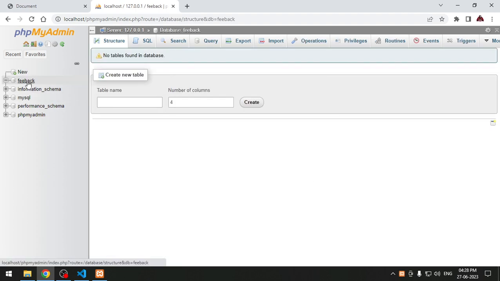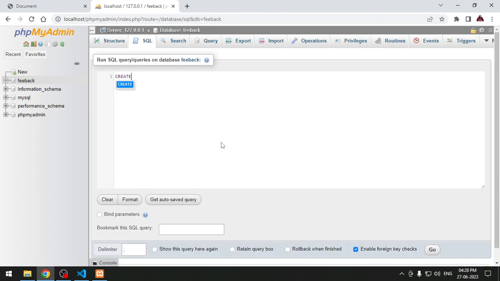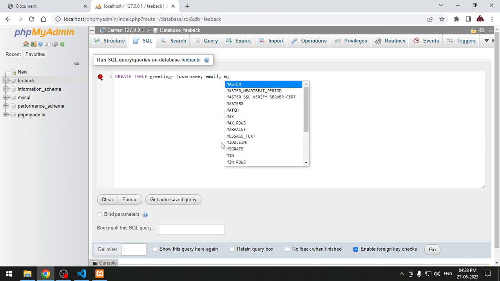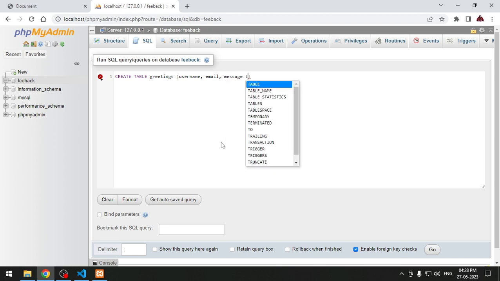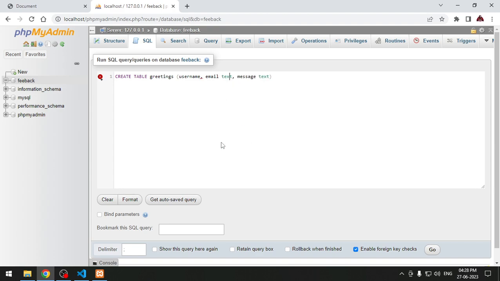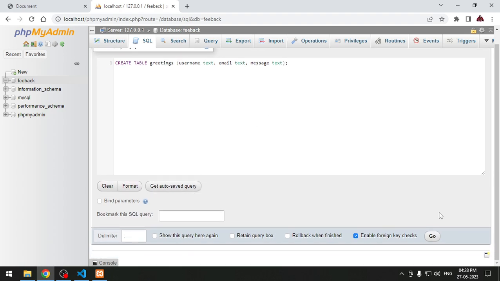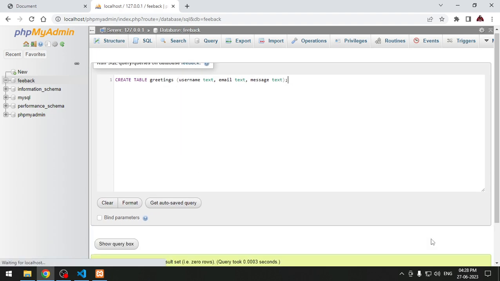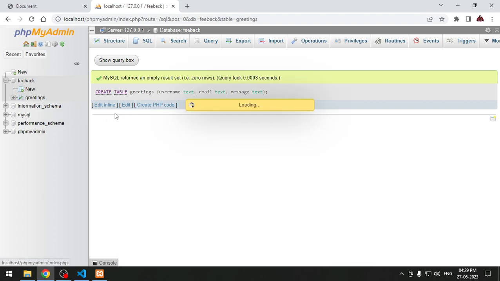And here in feedback, we can go to SQL and just create a table, create table greetings, and here username, email, and message has to be text, email to be text as well, and username to be text as well. Now just create our table, and the table has been created.